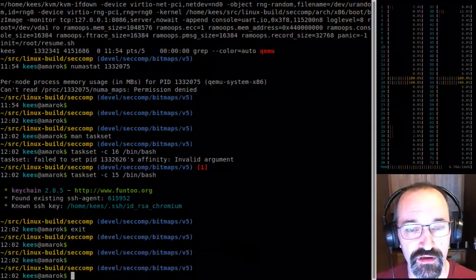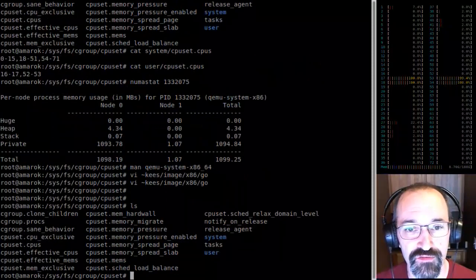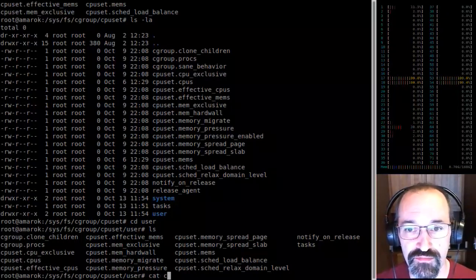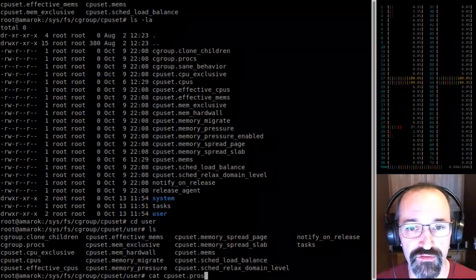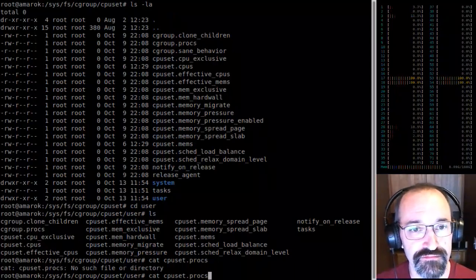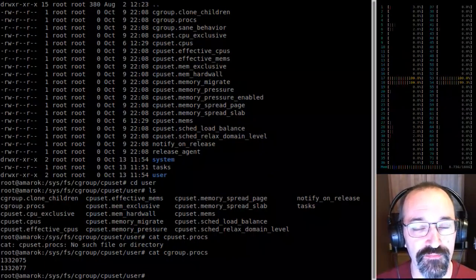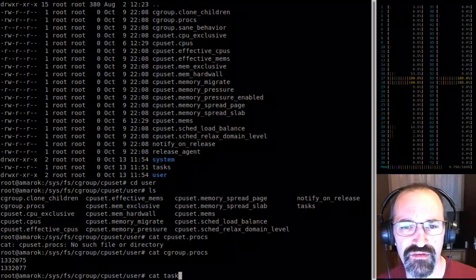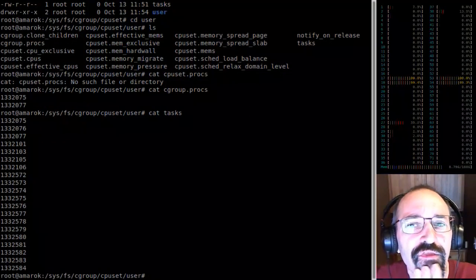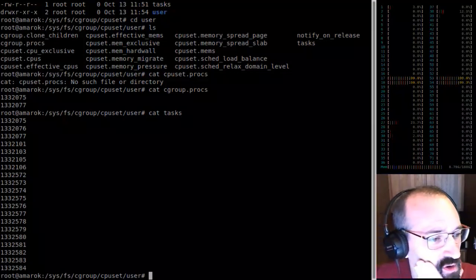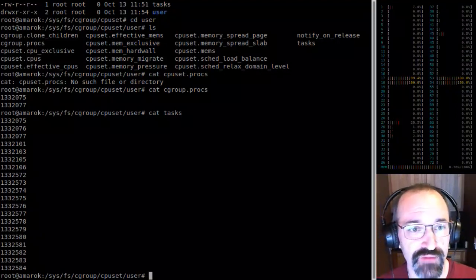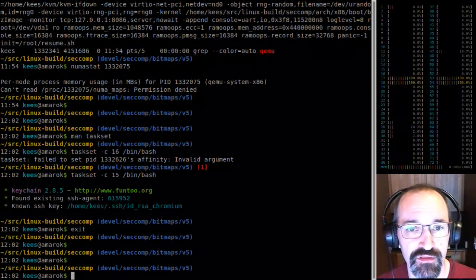So that benchmark is running. I can do whatever I want over here. And if I look at the CPU sets that were set up, I can see, let's see, cpuset procs, and cgroup procs. There we go. And that's the sudo in the other one. Do I see tasks? Yes, okay, there's the full task list of all the threads that are running. And I have no idea what QEMU is doing with itself, all those threads. It would be interesting to compare this effect to what libvirt does. But this is sort of the by hand version of it right now.